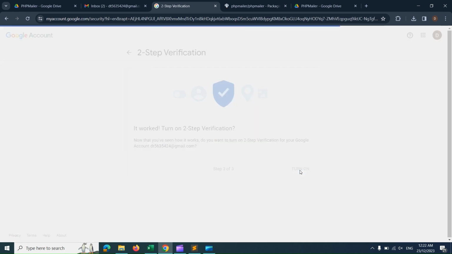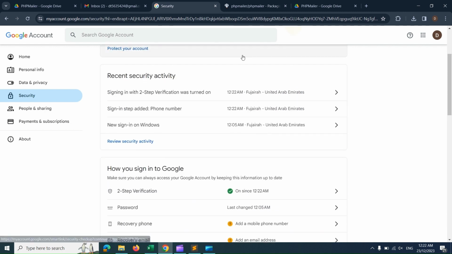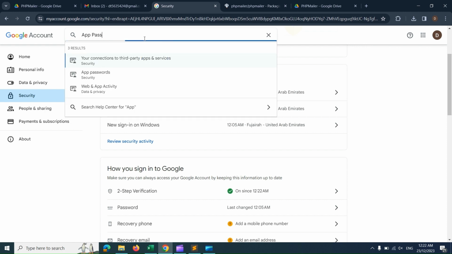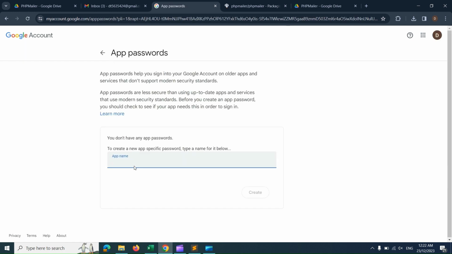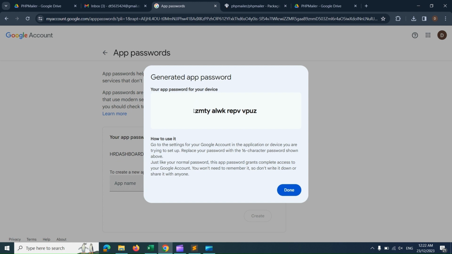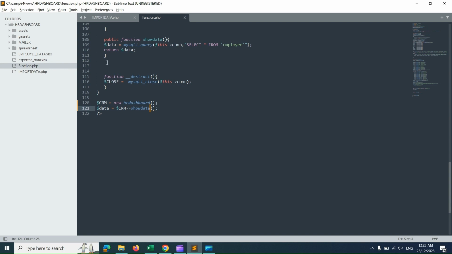Turn on. So now our two-step verification is active. Now in the search bar, type app password. Select this one, then give our project name or app name. Then it will give us a password. Just copy this password and hold it temporarily. We will directly configure it in our project.